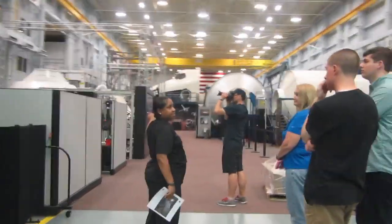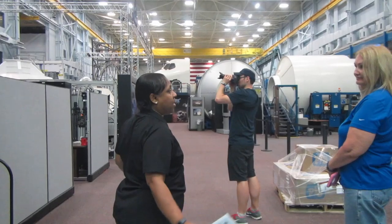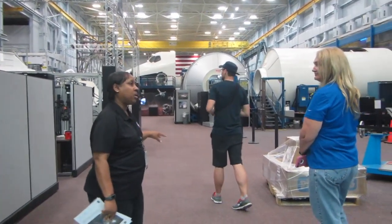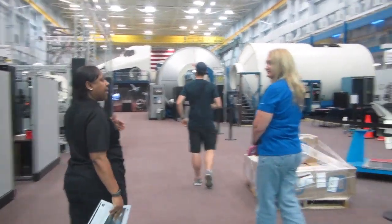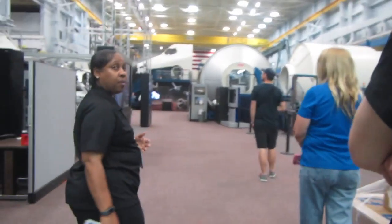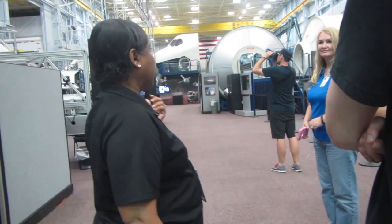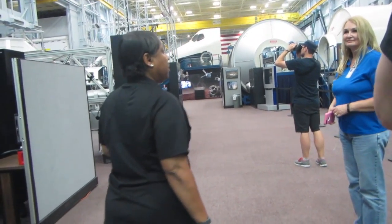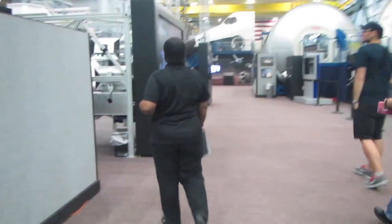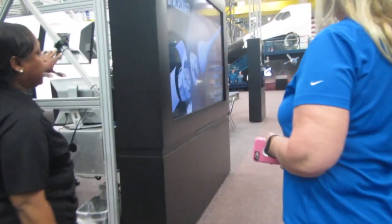We're going to show you the round capsules they have here. I think it's gutted right now, but every so often they stop and put everything back in. We're going to go around and take a look. This is where they work on the interior — they certify each different piece and space of the interior for the crew, because in the future this will be where the crew comes to train and get to know the interior workings of the Orion capsule. Come around and get a picture of how Orion looks on the exterior.